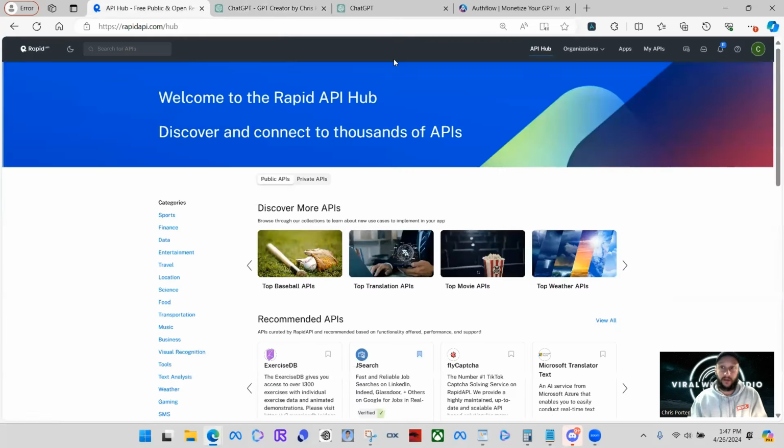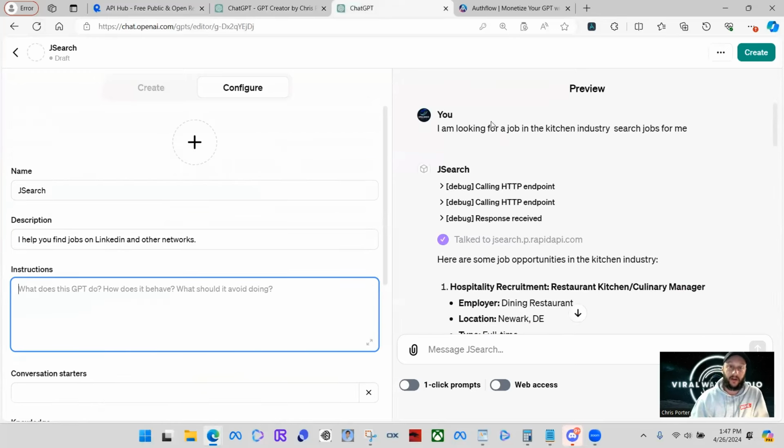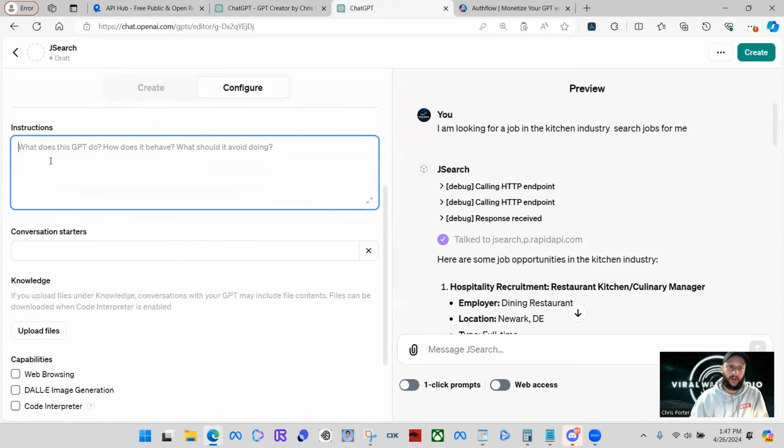With this, oops, this bar keeps coming down, so let me fix this. Okay, so now we're back in JSearch that we've configured. Here is the GPT. What we're going to do is just give it some basic instructions. We don't really need much. Once you do implement paywalls, you'll be able to introduce that into the instructions as well, which I'll explain later.